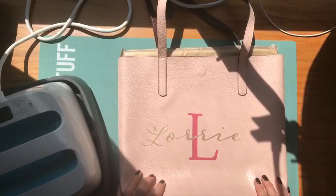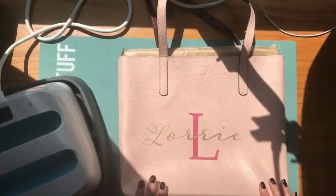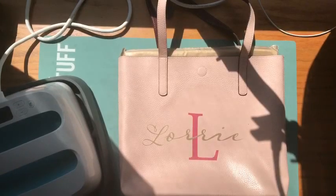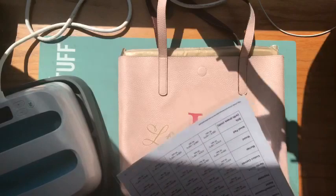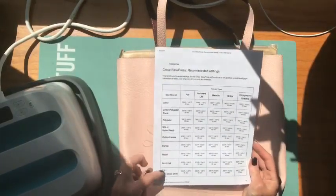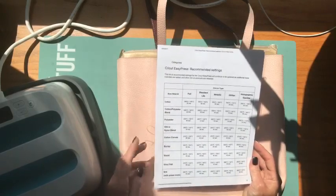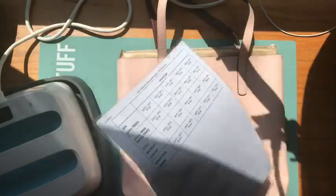Can you use this on t-shirts? Yes, you can use the Easy Press on t-shirts without any problem. If you go to the Cricut website, you can get the Easy Press recommended settings, and they have all of these settings for cotton, polyester, silk, canvas, burlap, wood, wool, felt, silk.